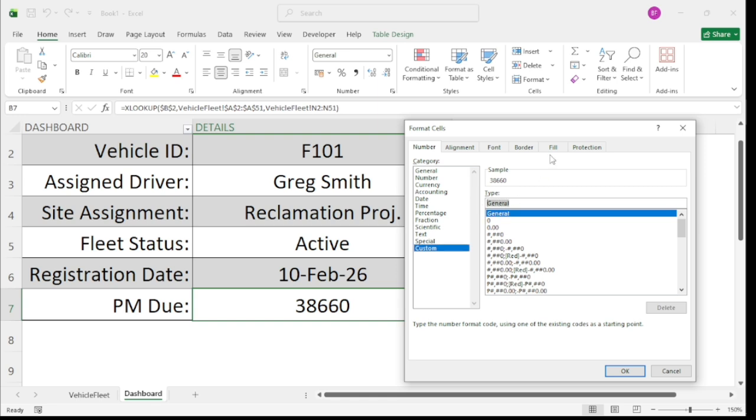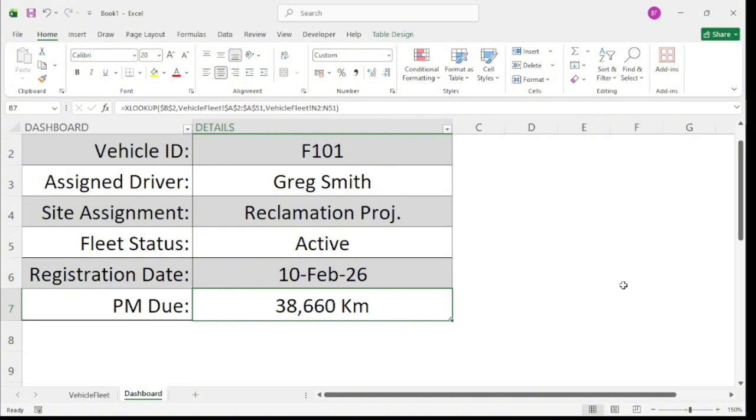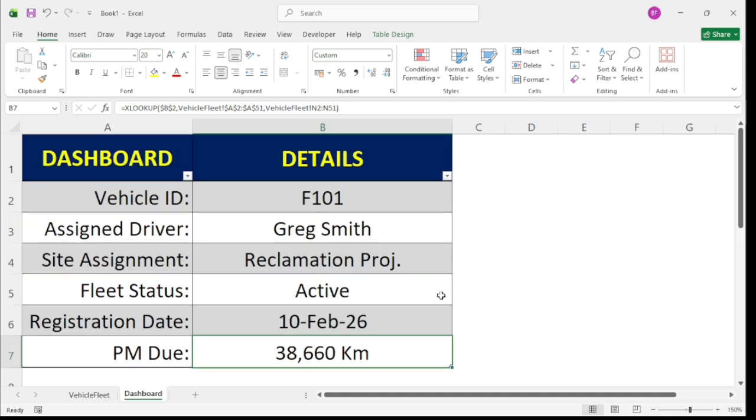I'm gonna replace that with 0, comma separator, and then triple zeros, and then I'm gonna specify the text, which is kilometer. Make sure that you enclose it with the quotation mark, and then click OK. There you have it. This F101 is PM due on 38,660 kilometers.